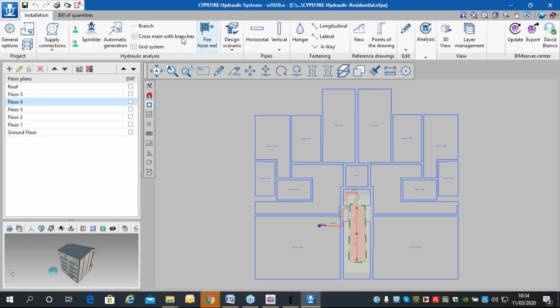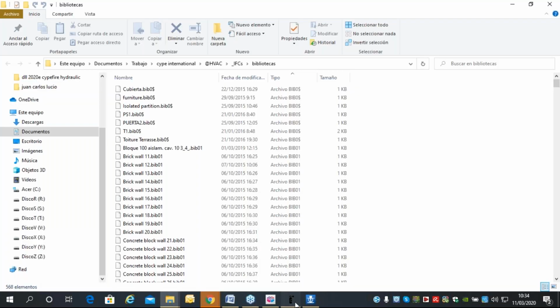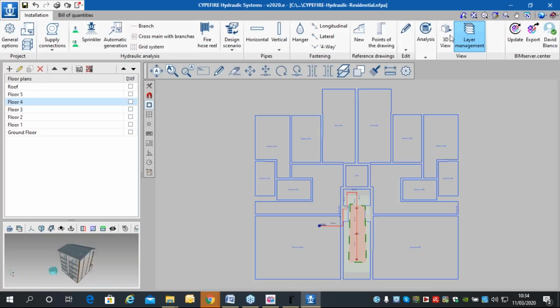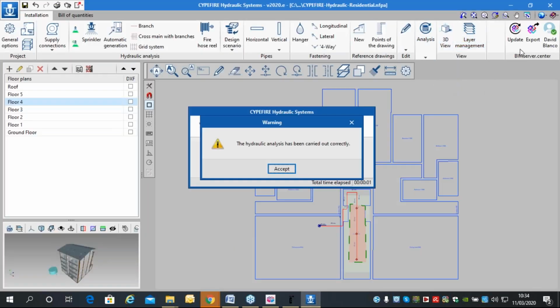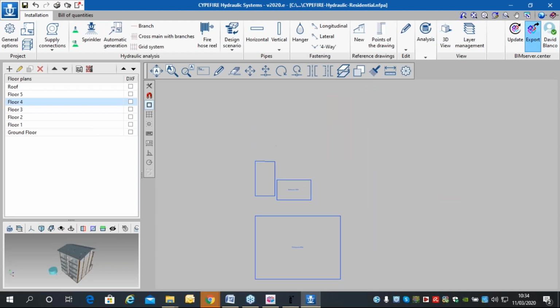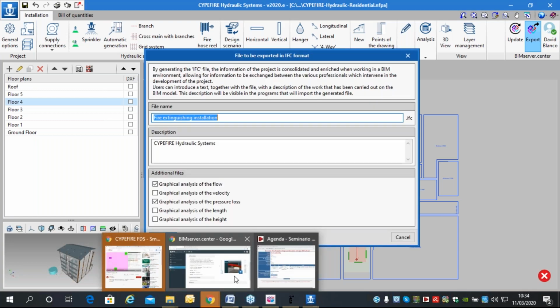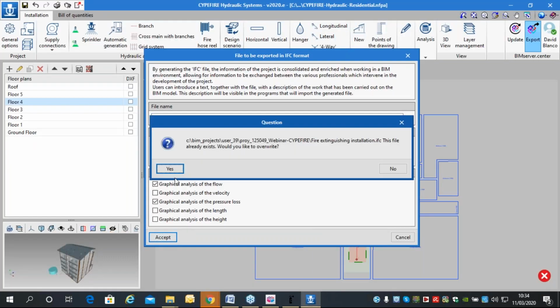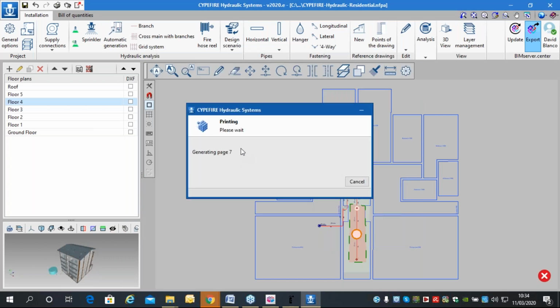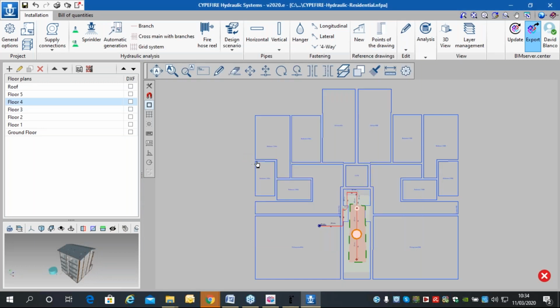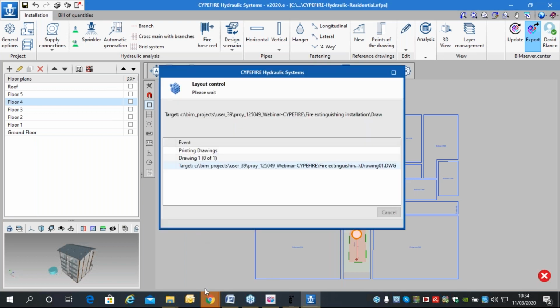So if I export the results here, I'm going to export again. I'm going to analyze again. Okay, this is it. I'm going to export all the results from the hydraulic design to the project.